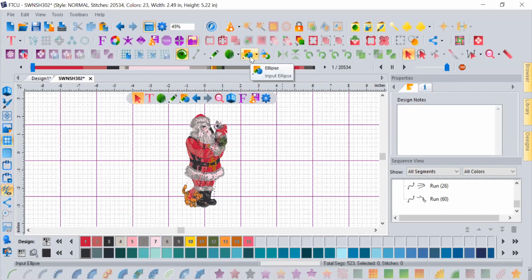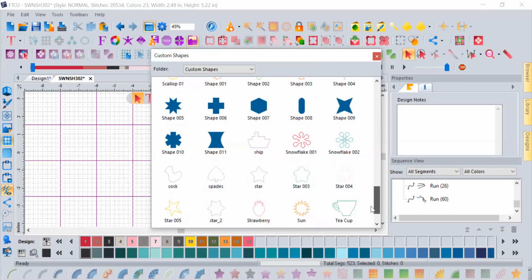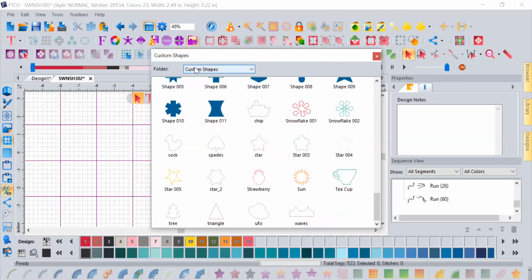After that button is this little pencil with the circle and square. You've already seen me use it a couple times. These add in shapes, so I can put in a square, a circle, a triangle, and I can even click custom shape as soon as it opens up. There it goes. And there's a ton of shapes like this that I can use. I can also click my folder and go into Easy Art.